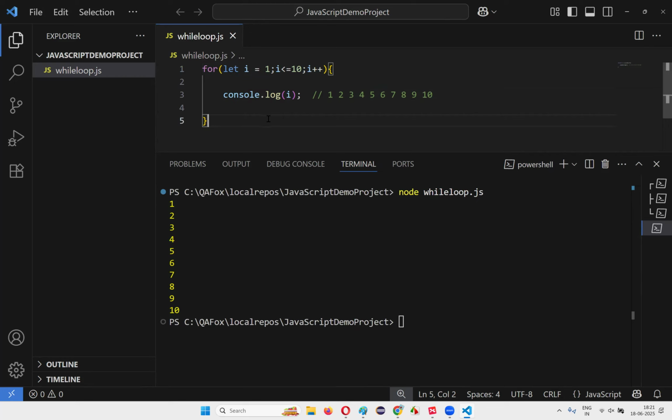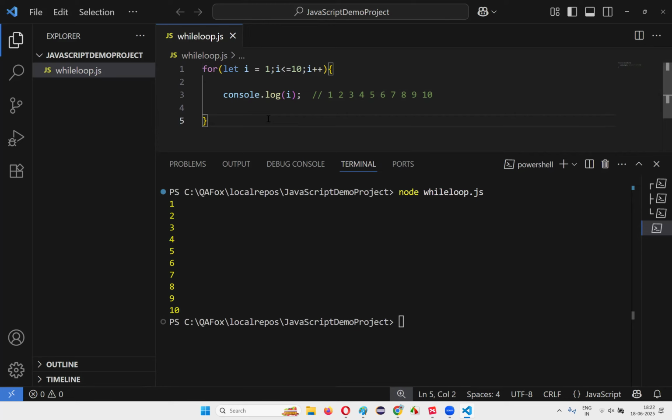But for now, if you ask me to print numbers from 1 to 10, which loop will you use, while loop or for loop? I'll generally prefer for loop because for loop is very simple. It takes very few lines of code when compared to the while loop. So for loop is the preferable loop for me. Going ahead, wherever I need to use loops, I'll give first preference to the for loop. Okay, then only while loop.